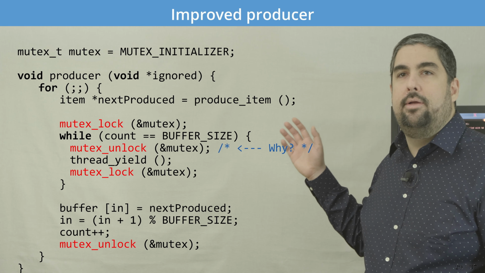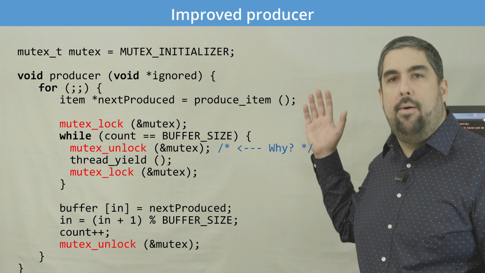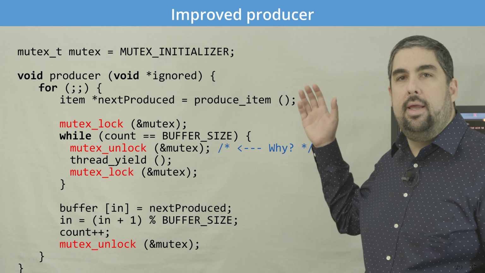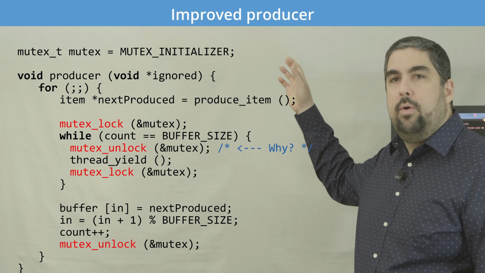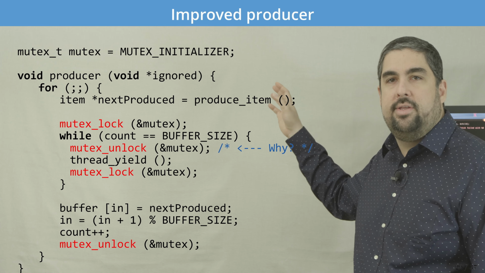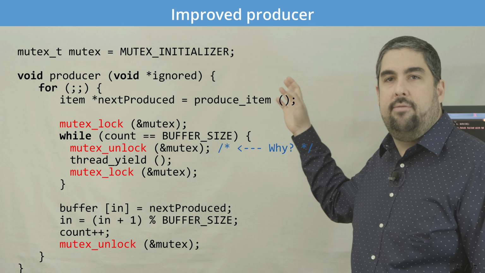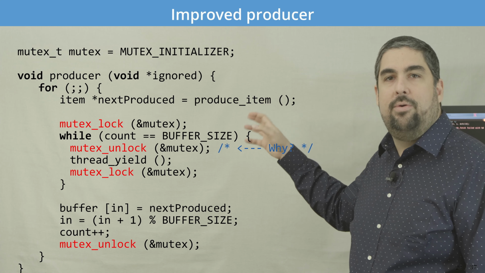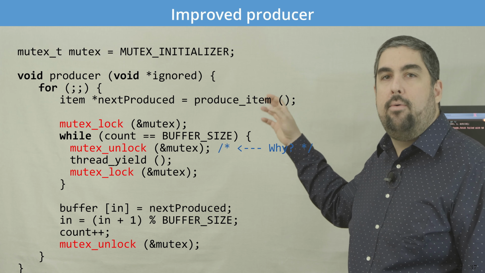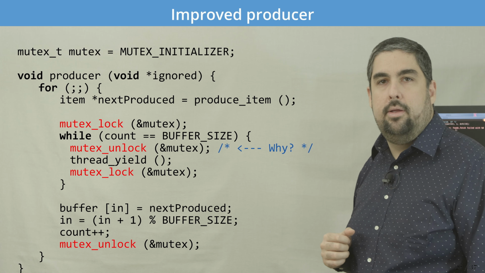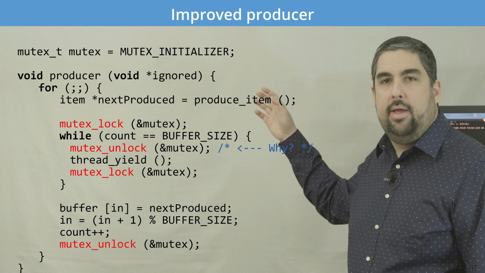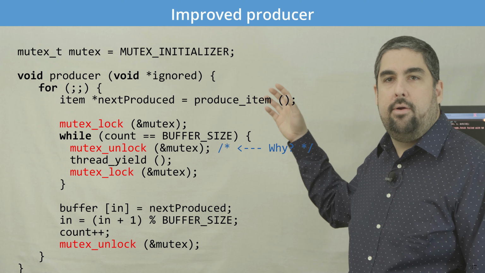So let's go back to the producer-consumer example and see how we change our code to correctly use mutex locks. Here, we have the producer. We produce an item. Remember that this item is being produced and stored in a local variable, the pointer to this item, so we want to do this outside of the critical section. But if we want to check how many items are in the buffer, we'll have to loop checking count while holding the mutex lock. So we call pthread_mutex_lock, we acquire it, then we can check whether or not the buffer is full.